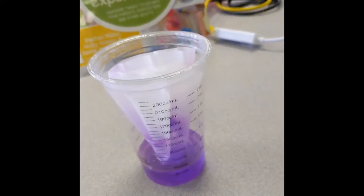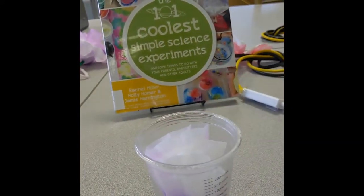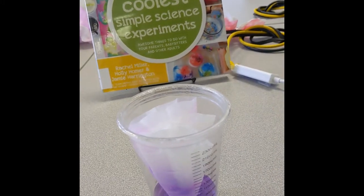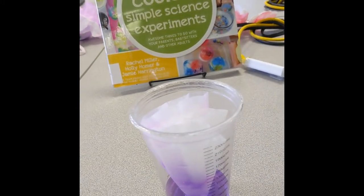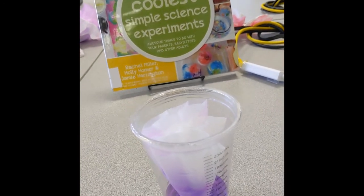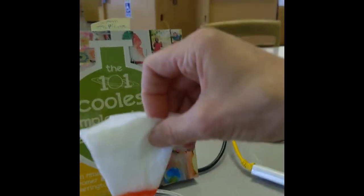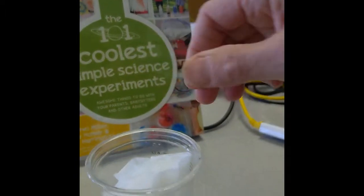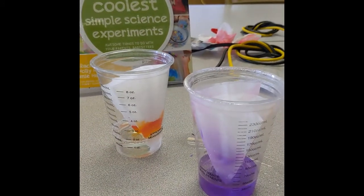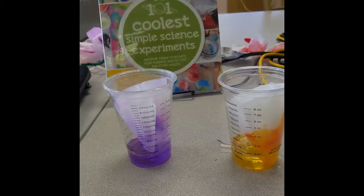So I took my coffee filter that had the purple ring on it. I'm putting it in the water and seeing the capillary action, which means something that is porous like the coffee filter is allowing the colors to expand within the cup. I'm going to try one more color. And again, it doesn't need much time.